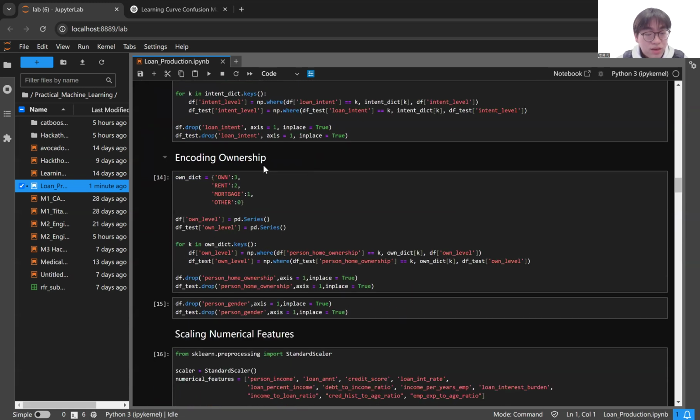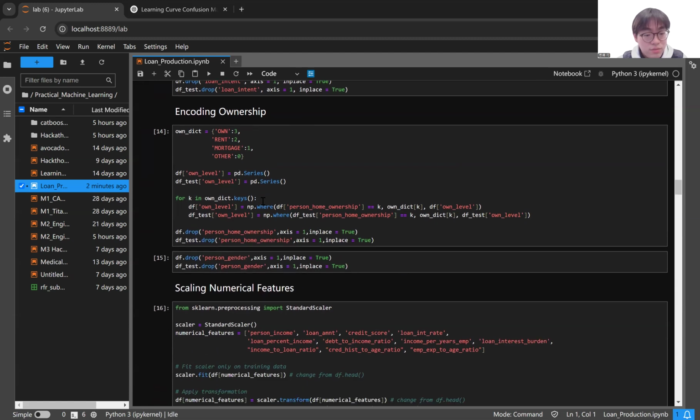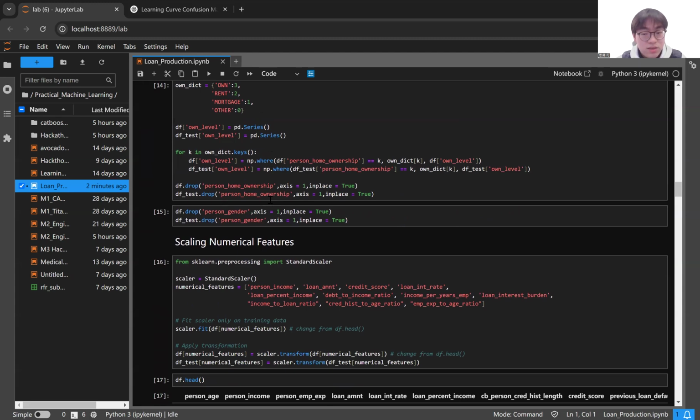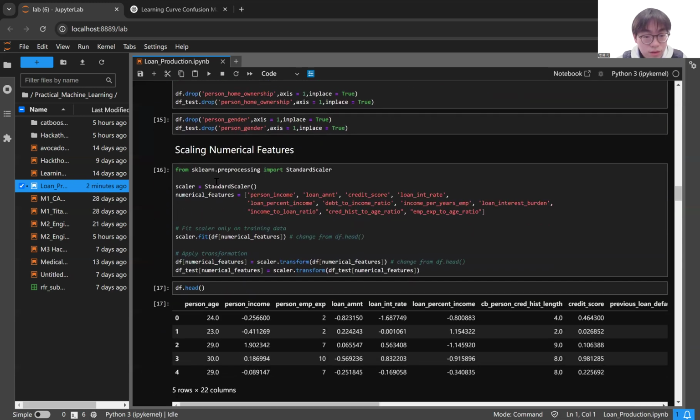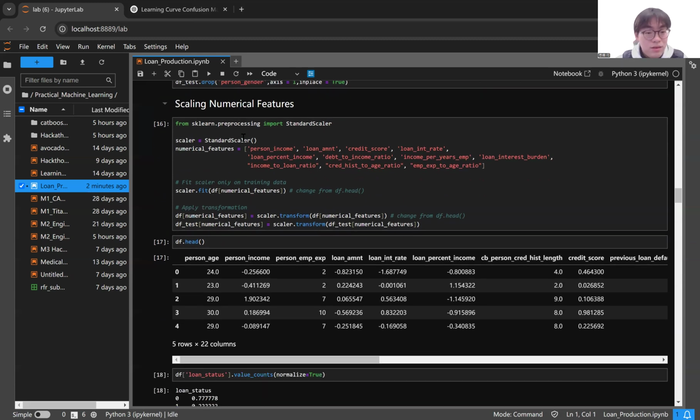And of course, the ownership of the houses. For example, if I have a house, I have a possibility to pay back my debt. So that's why we think it has the highest ranking among all ownership statuses. And that's the encoding step. And there's also a step we want to do to improve the performance of the models. We don't think gender is an important factor in the model, so that's why we drop it. And also we scale the numerical features between -1 and 1 so that they are centered at 0 and more distributed.